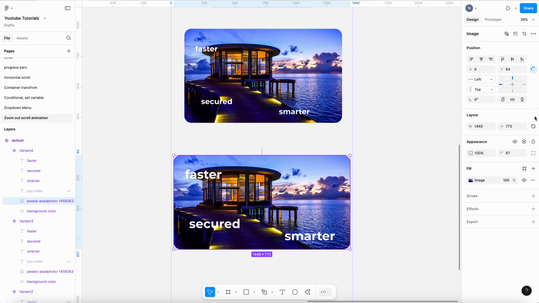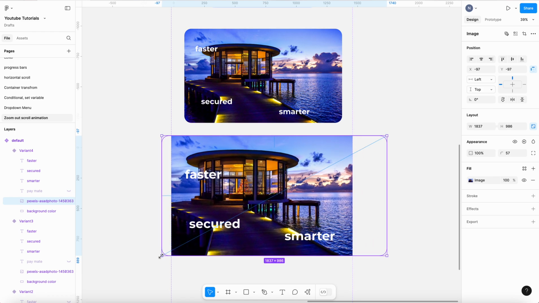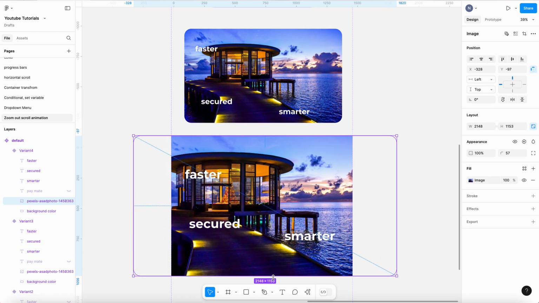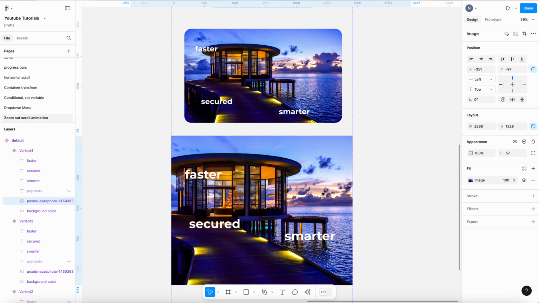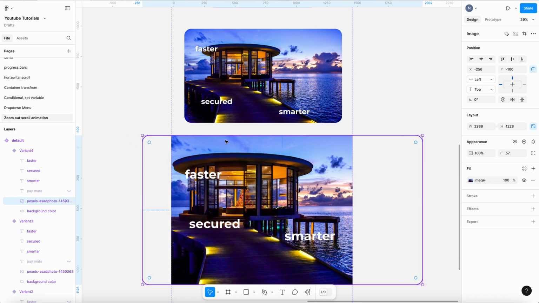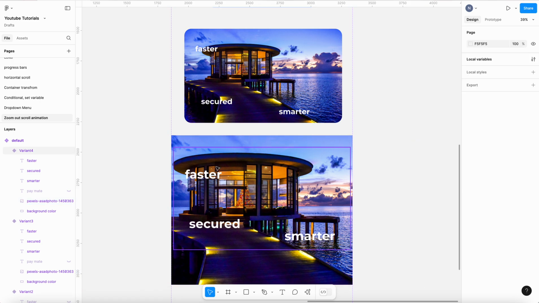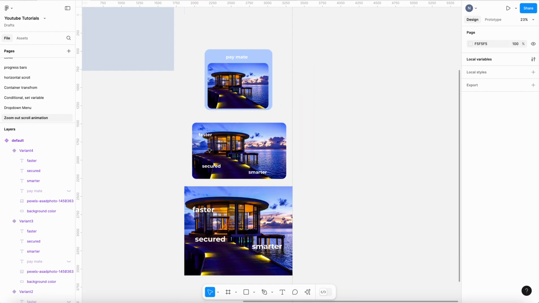And for this, we will use this new feature, the aspect ratio, to increase the size and making it overflow, because that's how we want it. Make sure it is still in that container. As you see, the purple lines. So it's up to you how much you want it to show, right? Make sure that elements that you want visible should be inside this purple container. But if you put this outside, it won't be visible, right? So that is done.